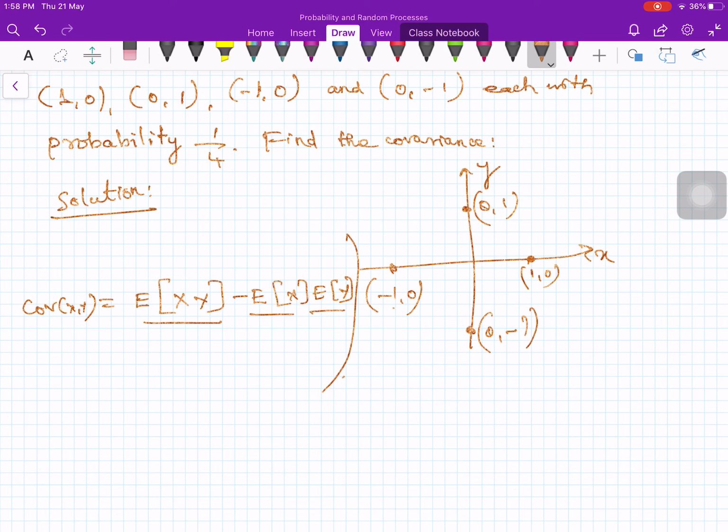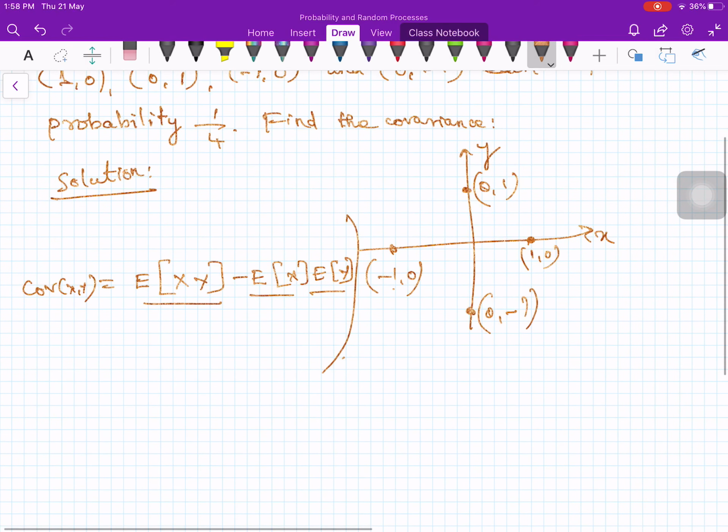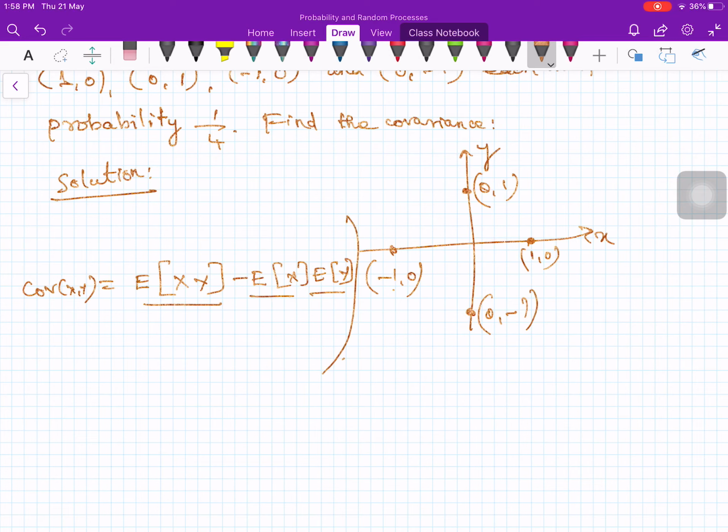We can find these values by looking at the figure conceptually, or you can work it out mathematically. Let us first find the values conceptually by looking at the probability mass function of X and Y. It is symmetric around the 0 point, between minus 1 and plus 1 for both variables. So the center of gravity of the probability mass function is 0, so E of X equals 0, and similarly the expected value of Y is also 0.